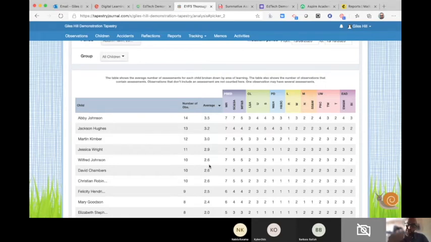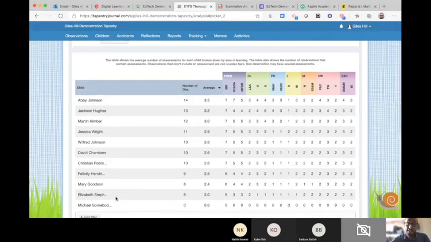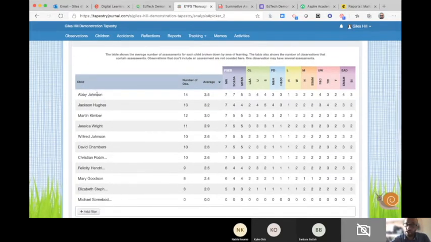So of course you've got assessments that have been made, as in, a band has been selected with statements or without statements, and so number of assessments are in here. Essentially you've got most observed to least observed over on the side here, and within that you can see the different strands and how that's going to relate to what you're doing.